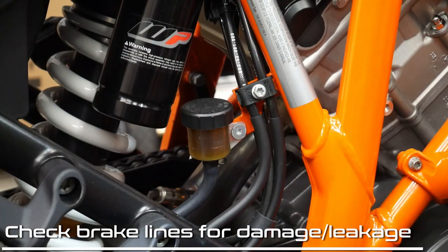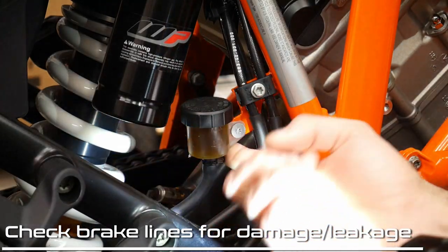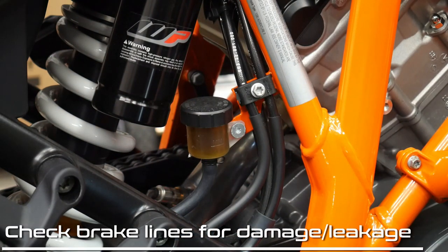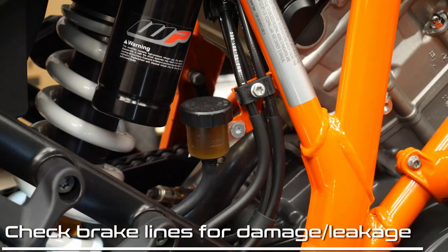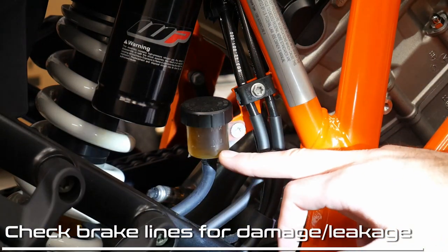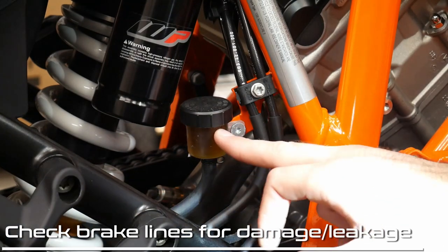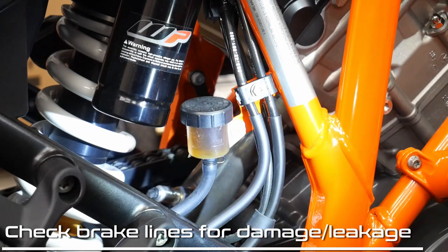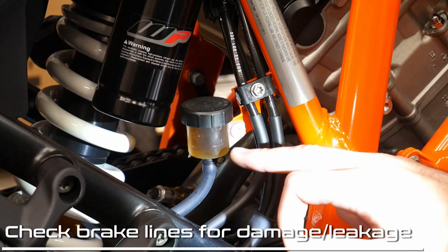First thing is we're going to do some inspection on the brake system. You can see the brake fluid — we're going to check the level and make sure there's no leaks here on the master cylinder. One other thing: it says check the brake fluid, and what it's also meaning is for coloration. This can get pretty dark — it's supposed to be sort of a light tan. You can see it's sort of a medium amber right now. It can get pretty dark and I've even seen brake fluid turn black. It will need to be changed out, but we're not quite there yet. The same could be said for the front, but the front is used much more often, so we're going to check the level on the brake fluid up there as well.